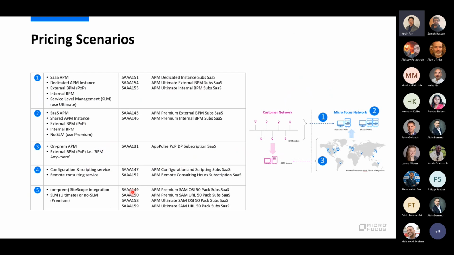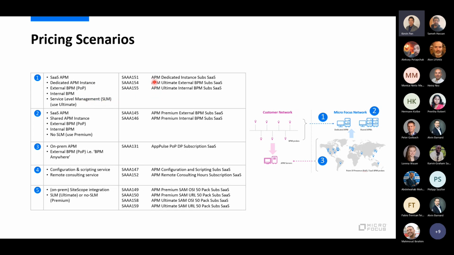A little bit on the pricing scenario. So for 1, 2, 3, there are three kinds of deployment options. I listed the SKUs for your convenience so you can easily use them. Number one scenario is a dedicated APM instance where they want to use both external and internal BPM service, and they want to use service level management.